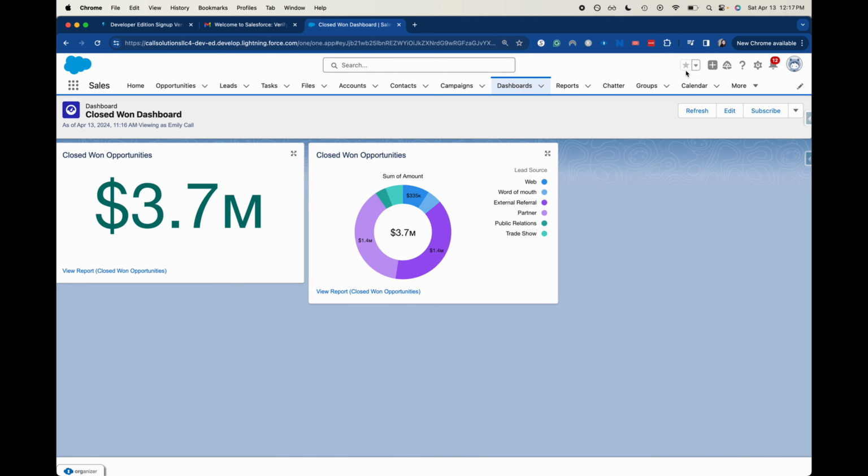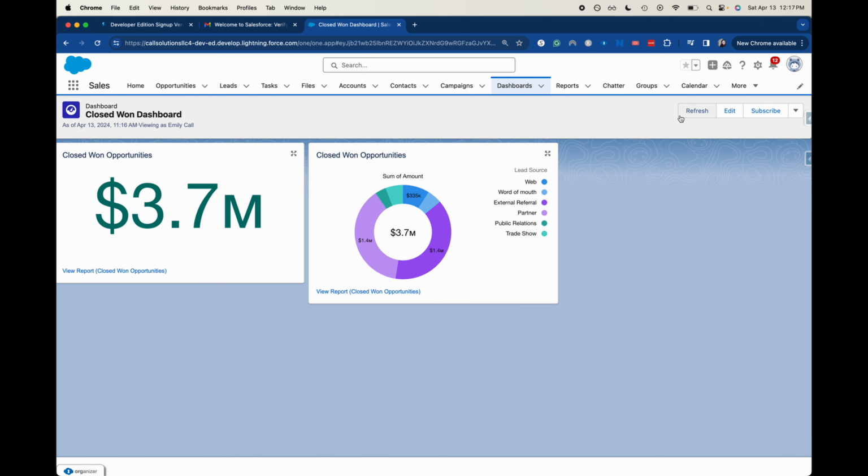However, because dashboards can be the culmination of a bunch of different reports, you're going to have to refresh this one manually to see up-to-date data. So let's say we had another closed one opportunity that was just very recent. You can refresh it and it will change up your data and update your dashboard and all your different visualizations for the most up-to-date data. One thing is that you cannot update it more than once a minute.